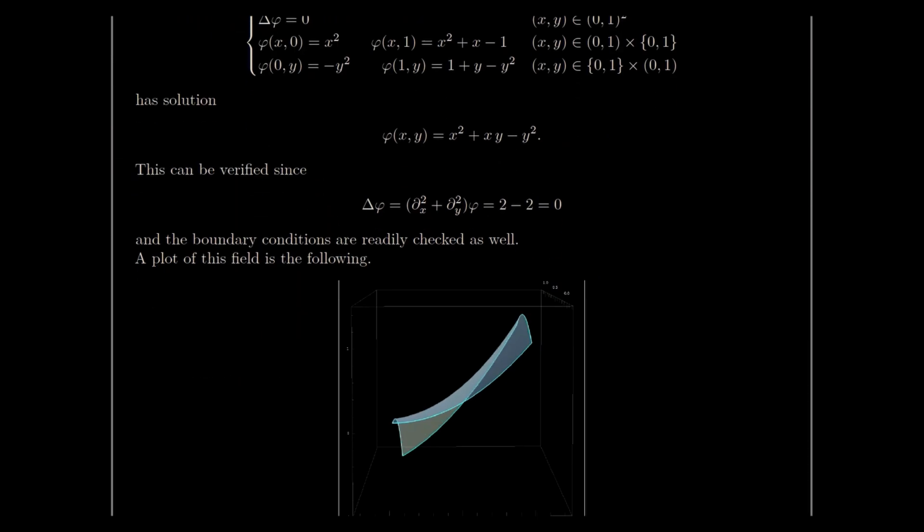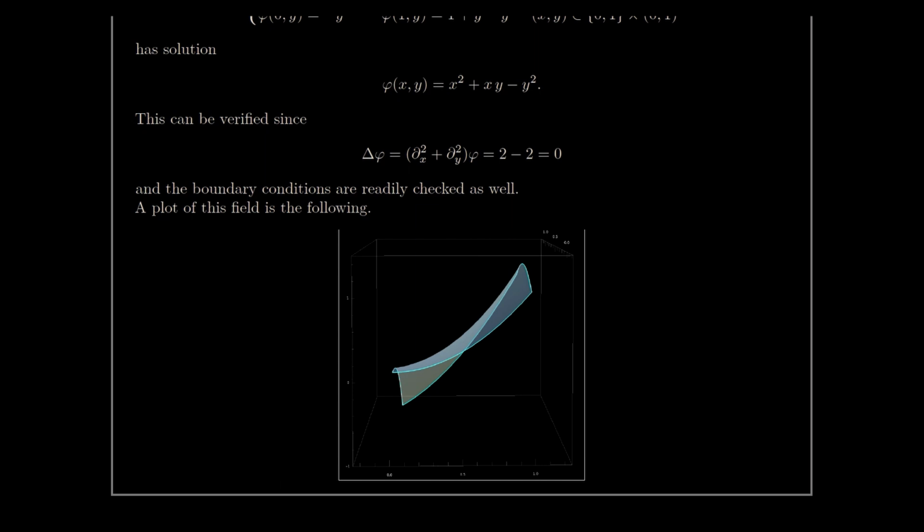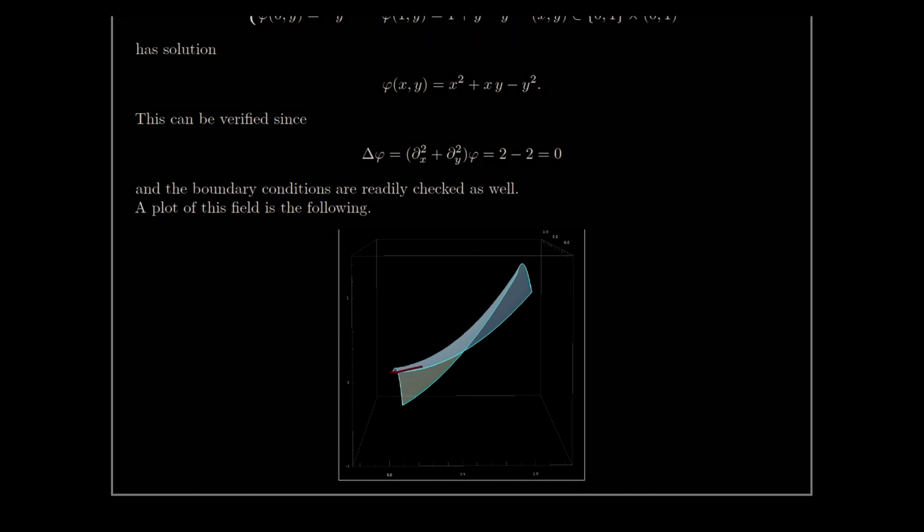So let's just jump down. I've got it in red here. This is kind of a side angle view. So there's the one edge of the square when x equals 0, or sorry, when y equals 0. This is the edge of the square when x equals 1, the edge of the square when x equals 0, and then the edge of the square when y equals 1. So that's what's going on in this picture that I've got.